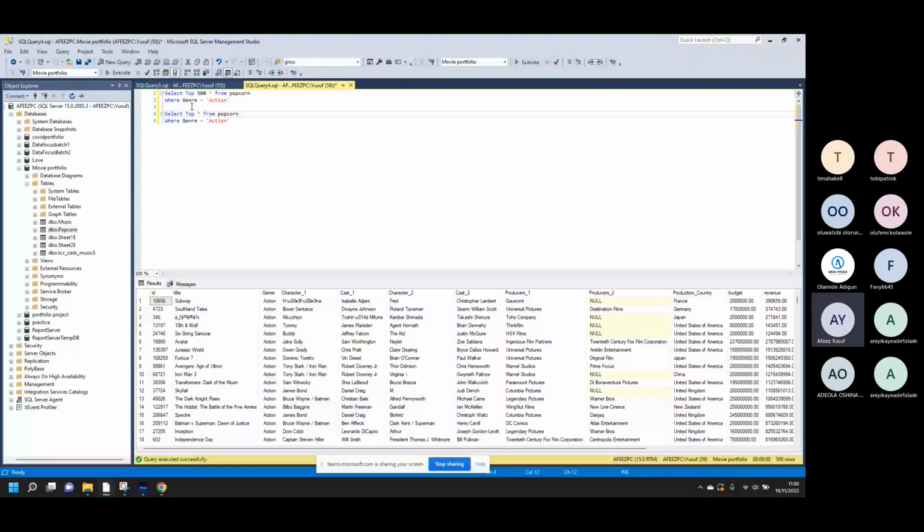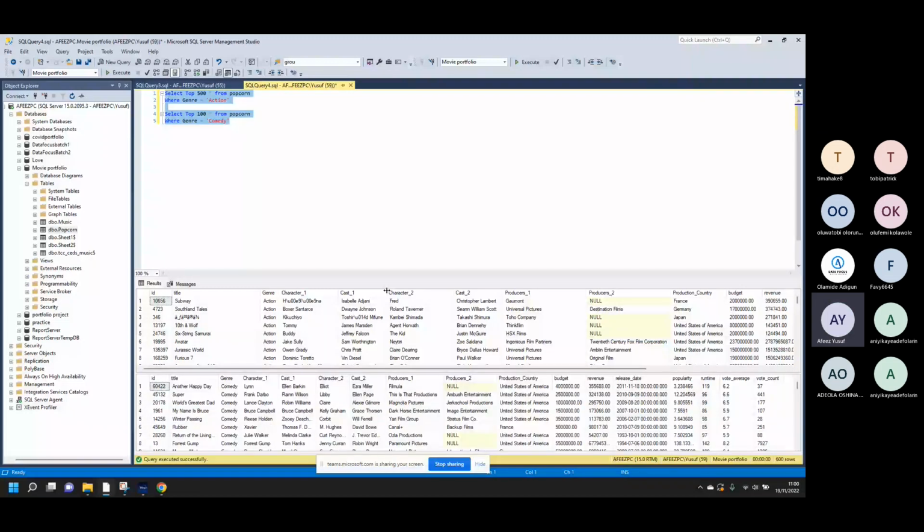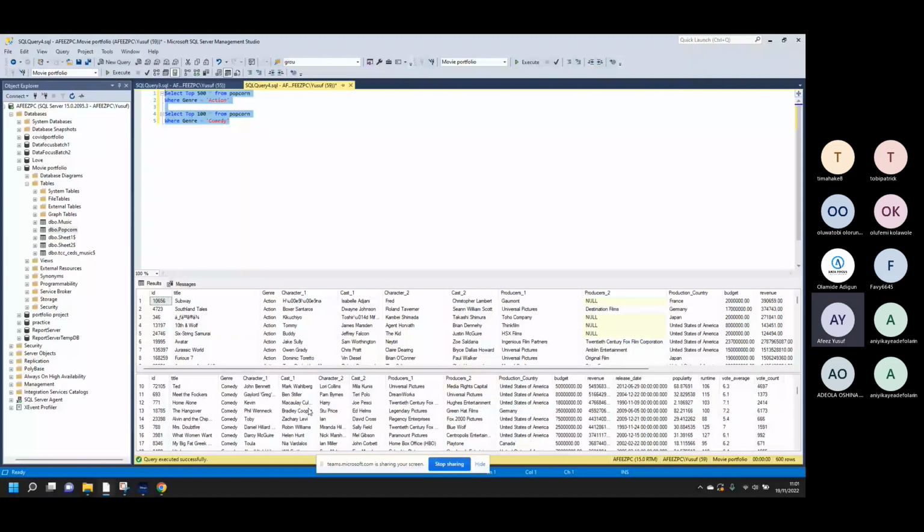comedy movies. Oops, sorry. So to show you, let me bring it up so you can see. So you can see 2 different tables at the same time. Let's say if you're trying to multitask or whatever. So bottom is comedy movies, up is action movies, whatnot.